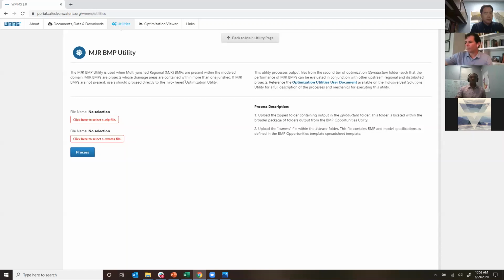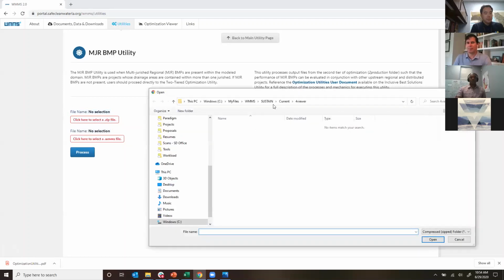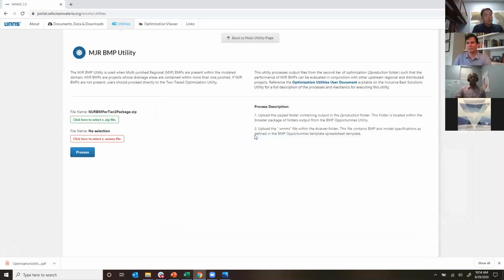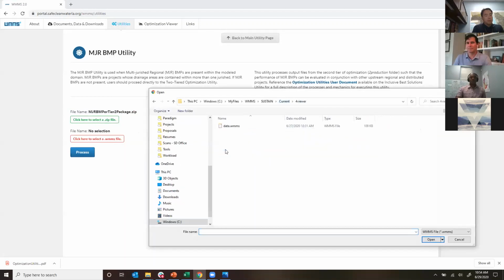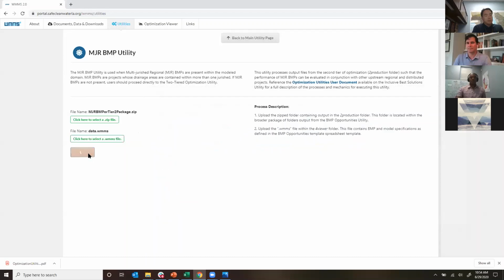And again, there's a description up front to describe how all this works, a user document that's going to go through in more detail than I'm providing here, how and why and what the user does to prepare. But again, as far as uploads, it's really easy, it's really neat, it's really tidy. It's us taking the zip file that we were looking at in the to production folder that we just ran. It's labeled major BMP tier 2 package. So we're going to double click on that. That's going to be our upload. And then again, our meta file needs to come along for the ride. So I find that in the for viewer folder, bring that along with us.